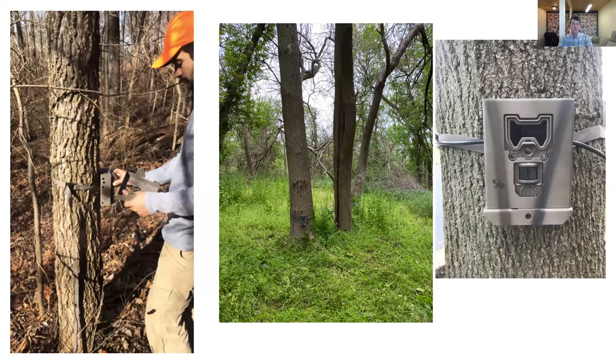You've probably seen the commercial by Microsoft of how they used artificial intelligence to categorize snow leopard photos. I will say we don't get any snow leopards, and Microsoft has not yet called to offer us their AI technology. But what we do is we go and place these cameras in the field, and many of you have seen them out in nature. And if you're seeing them, it means we're not doing a very good job.